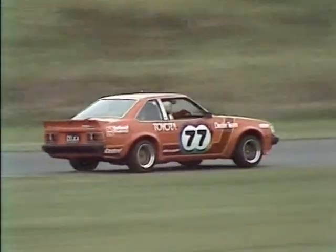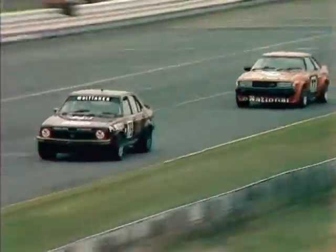Leading the Australian Endurance Championship on 27 points and leading his 2-litre class in this event, Peter Williamson in car 77, the Toyota Celica, is right where he wishes he wasn't at this moment. He's right behind Gary Whittaker in a Torana, and Whittaker won't get out of the way through the S's, where Williamson is obviously faster, and down the straight, of course, it's Whittaker who's quicker, and Williamson is locked into a battle with a car that's going nowhere in the outright class, and he just wishes it'd go away. Loses speed down the straight.